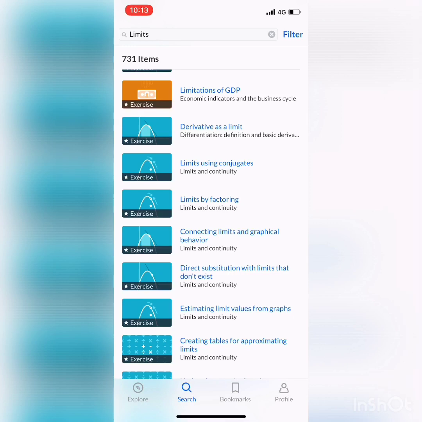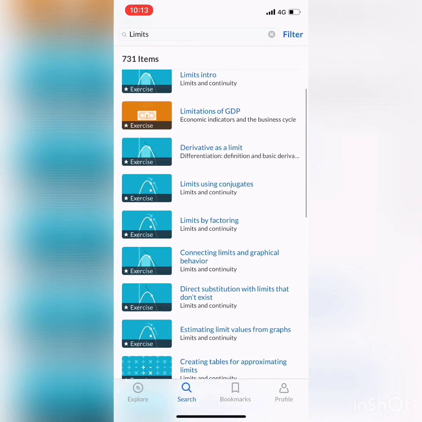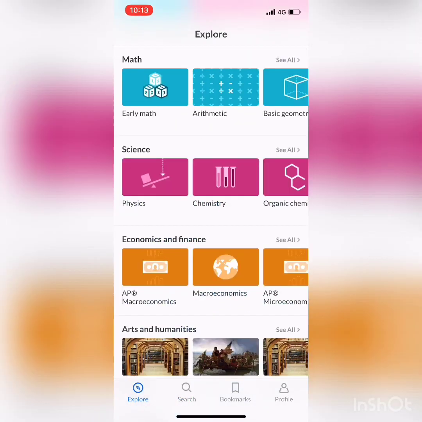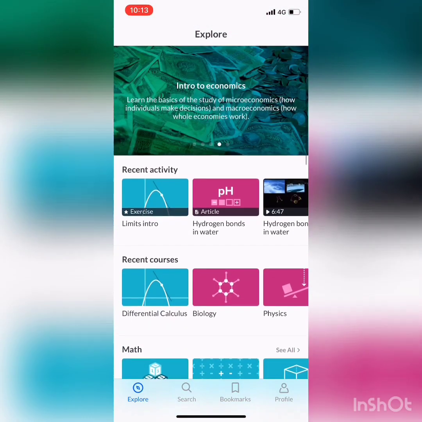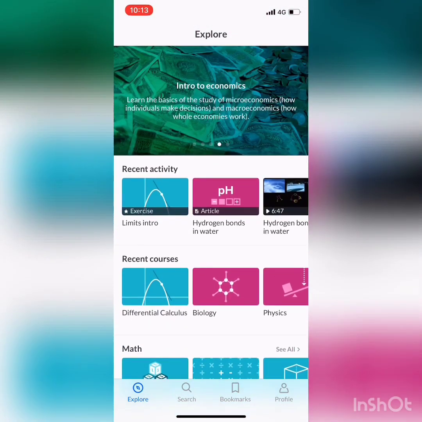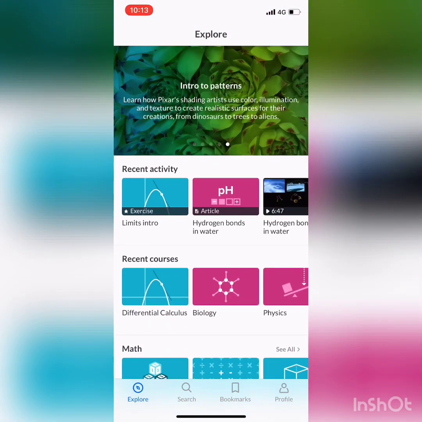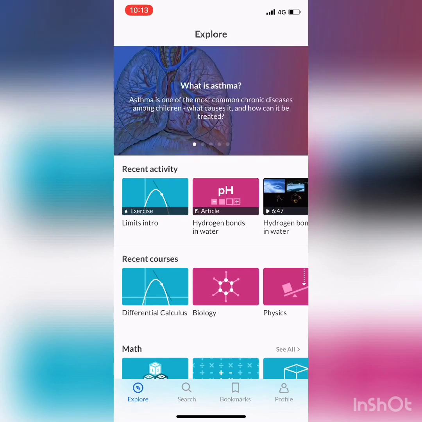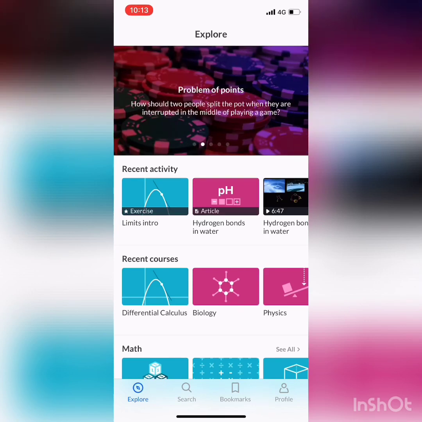So, based on multiple studies, people who study on Khan Academy achieve greater than expected learning outcomes. Also, students who use the app for SAT practices see many improvements in their SAT scores.